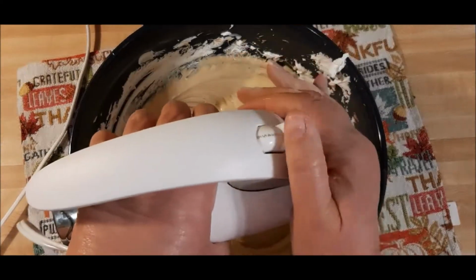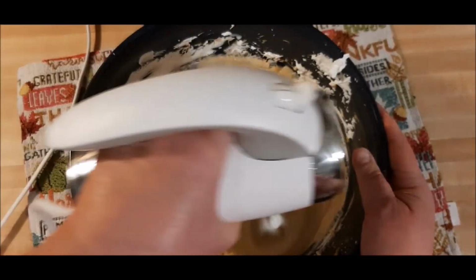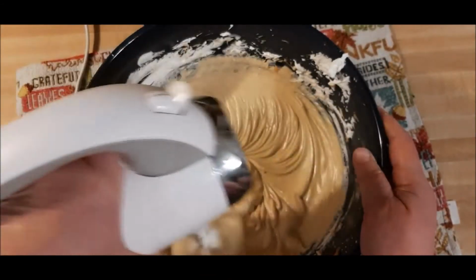And don't get mad, but for the best results, I feel like it needs to be refrigerated for at least 8 hours. Overnight would be great, but at least 8 hours.